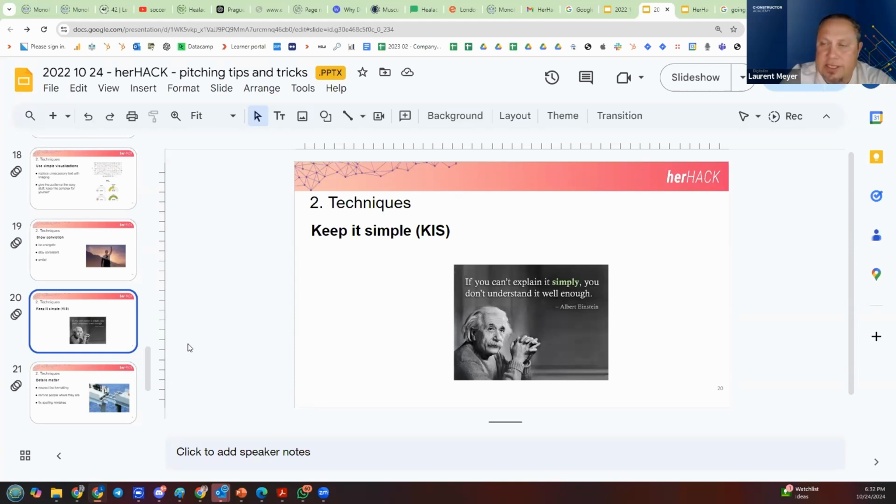And it's always easier to start simple and then get more complex, than to go complex and then have to go all the way back to becoming simple, because that takes a lot of time. And again, you confuse the audience when you get too complex. So always remember Einstein. He's a man of simplicity.